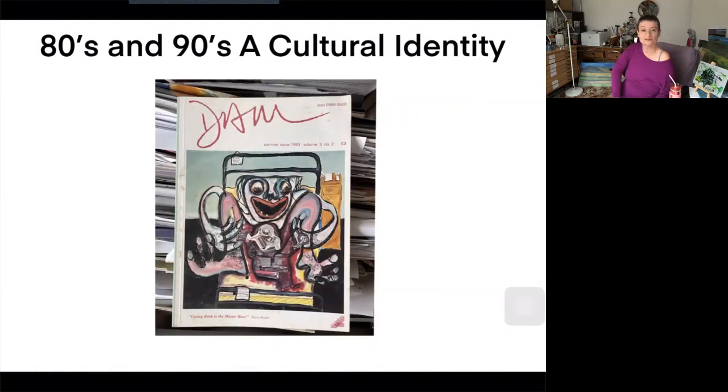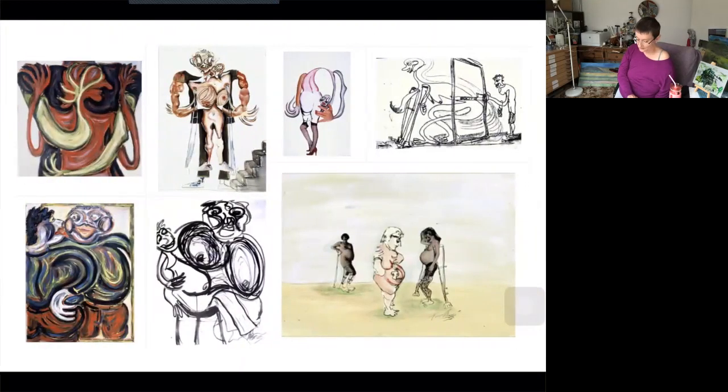So in the 80s and 90s, this is when I really started to formulate who I was, what I was doing, what kind of work I wanted to create. And here we've got a picture of Disability Arts magazine, it's called, and this was the starting point of where I started to formulate who I was. And the artwork on here is called Giving Birth to the Master Race. So the themes in my work are very much centered around pregnancy, birth and reproduction in the 1980s and 90s. And this work was very much about finding my place in society and the art world.